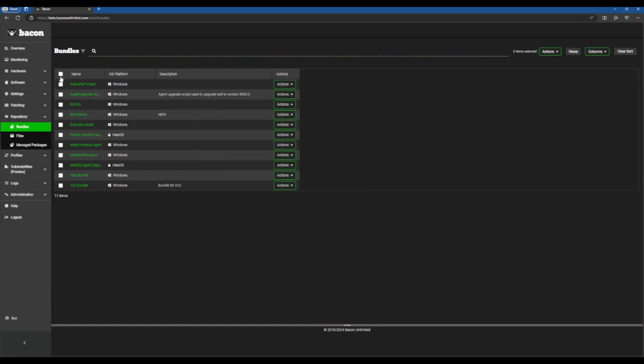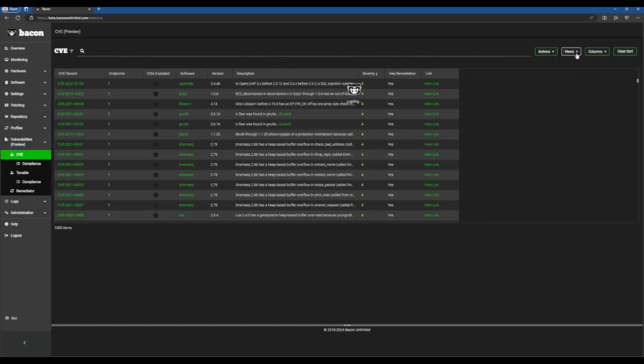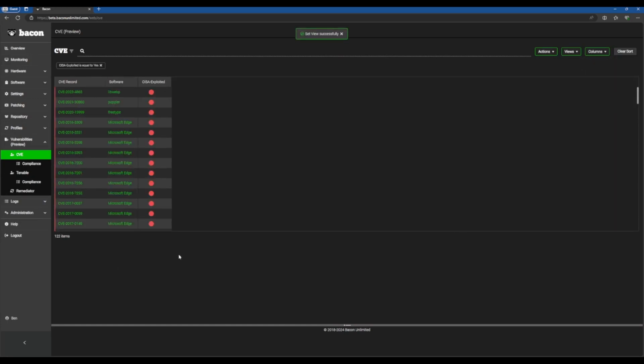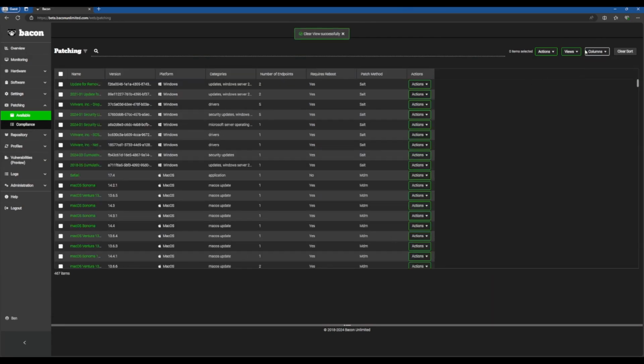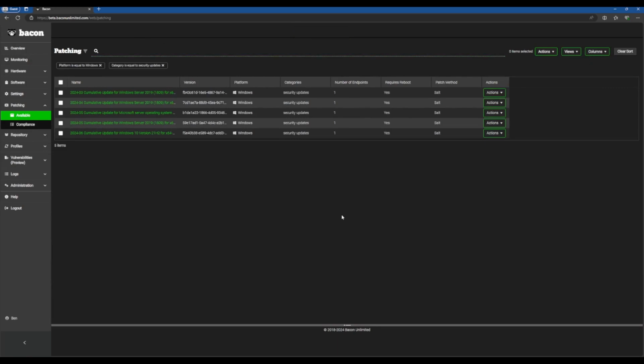For instance, bundles here. We don't have any views for this table, but of course you could save a view here. With our new CVE feature, we have views saved. Like for instance, we have this light mode that our security guy has made for us, as well as our patching table. So right now I have our WinSec updates view selected just to show security updates for Windows. But of course you clear that, you get all of your information back. You select again, it just shows available WinSec updates.